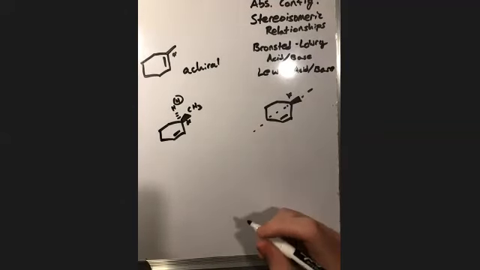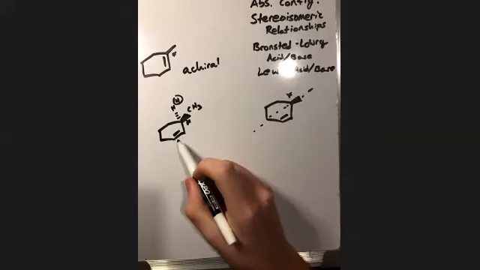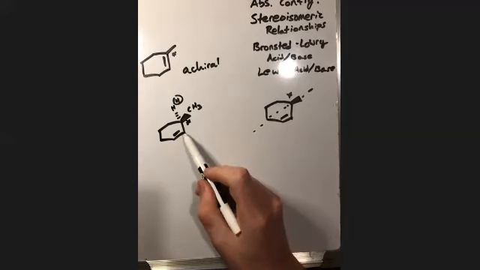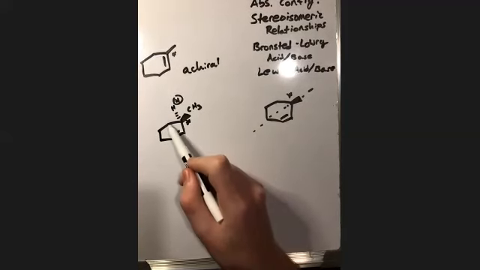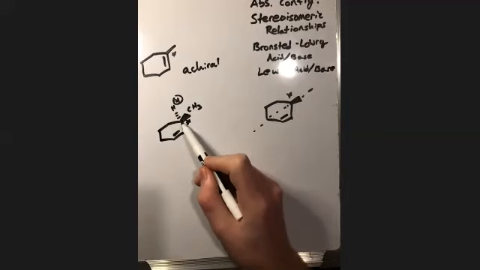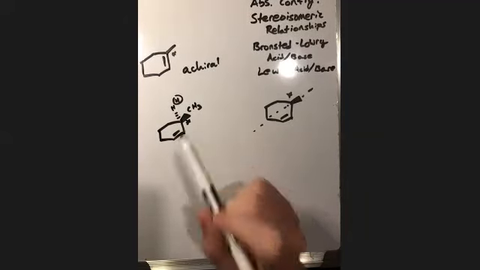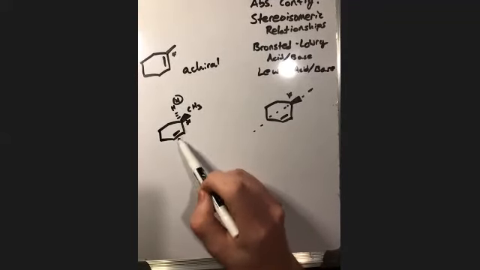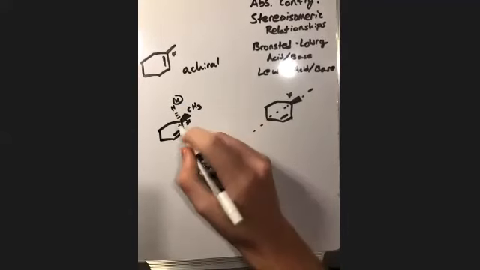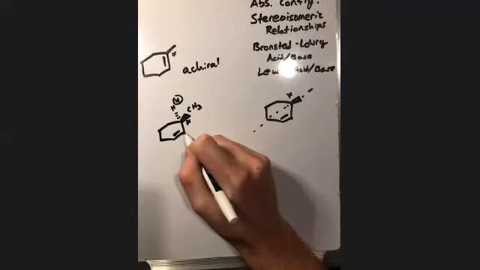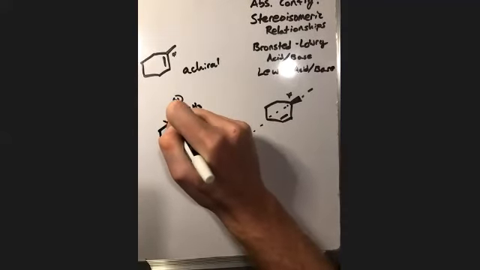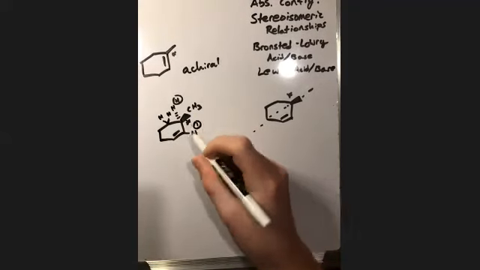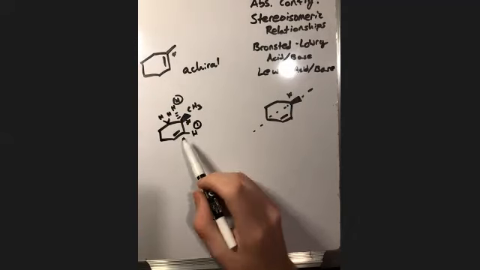In the Cahn-Ingold-Prelog rules, you consider a double bond as 2 different bonds for this counting idea. So what I mean is you consider this carbon bound to 2 carbons, where you would consider this carbon only bound to 1, because you ignore the chiral center, right? Because the question is what is bound to the chiral center, so we don't consider it in this counting idea. So here we have a carbon bound to 2 carbons and a hydrogen. Here we have a carbon bound to 2 hydrogens and another carbon. So this is the highest priority down because we have an additional carbon that's bound at that center.